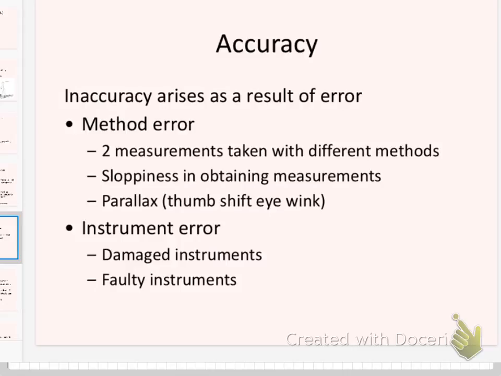We don't do as much with balancing, using the balances in here, but occasionally we do. Sometimes we have a scale that won't balance, so that's an instrument damage thing. The other issue is faulty instruments. One thing that we do use quite a bit in here are spring scales for computing force, or for measuring force.